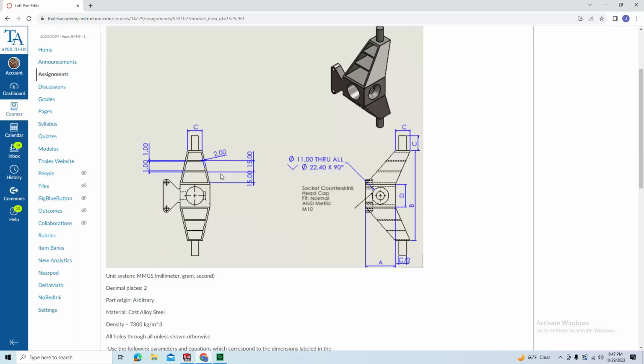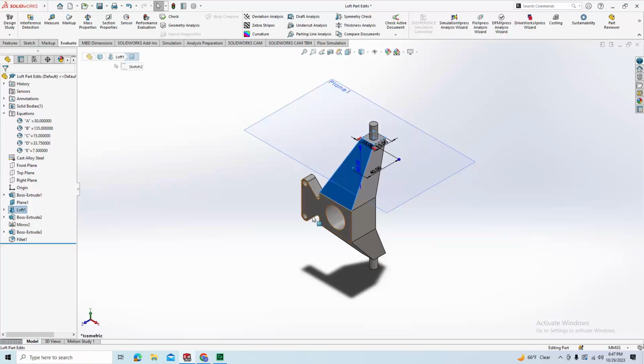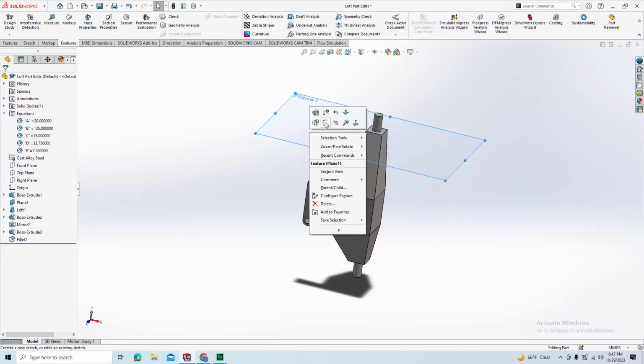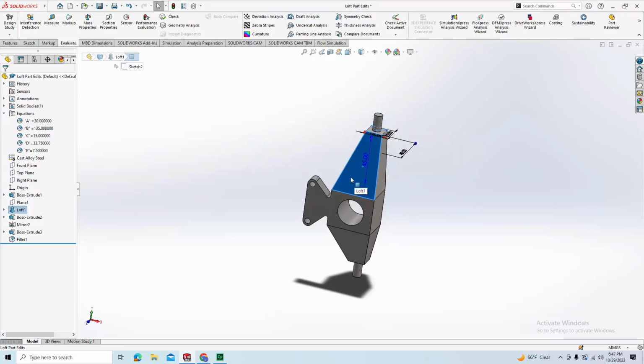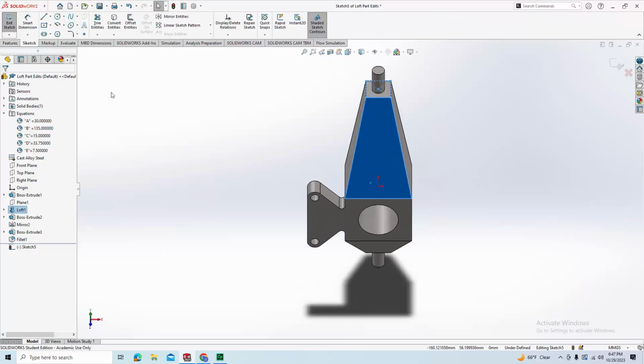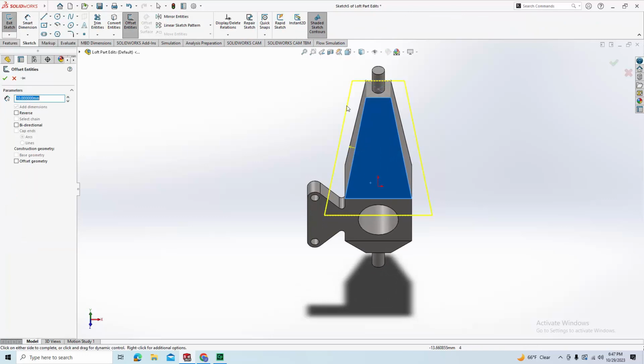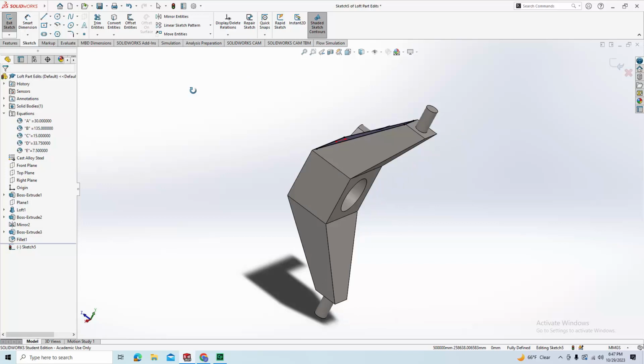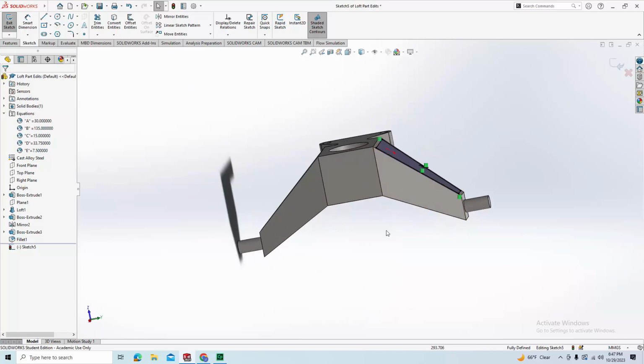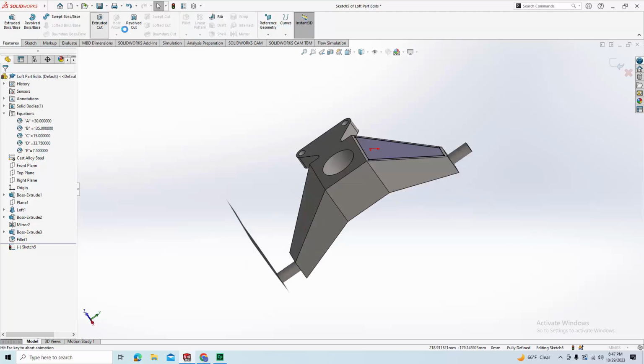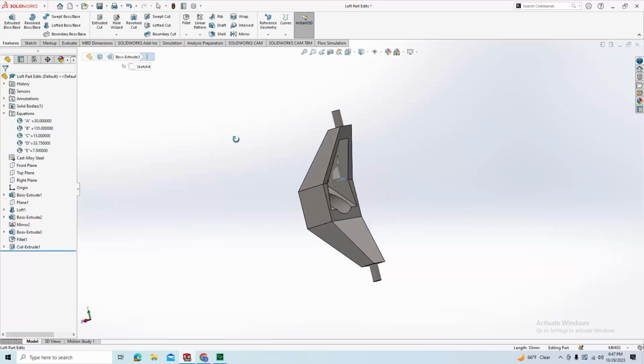So we're going to come back and take a look here. It's very, very common, I'm going to hide this plane, it's very common to want to select this and cut through it. But if I do, I'll just show you quickly what happens. If I just offset entities inward, let's do 2, reverse, and if I was to cut, I want you to notice that it's going to go parallel. It's going to go this way. That's not what we want. I can even show you if I cut all the way through, you get some undesired results.